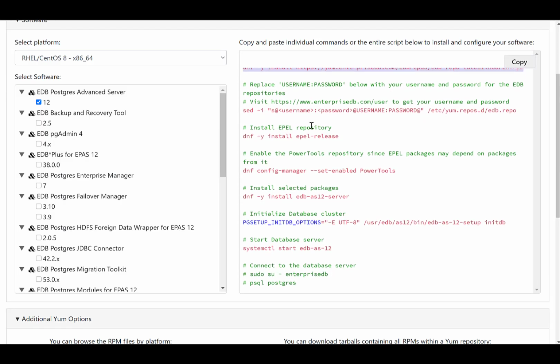The next one is basically you need to copy your EDB username and the password that you created in order to log into the EDB site, and then you have to execute this one. I already copy and pasted my username and password, so I'm just going to get that piece.